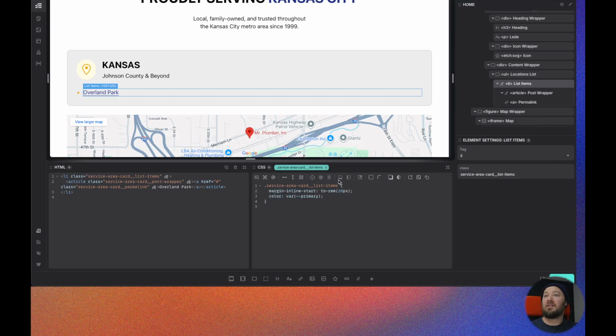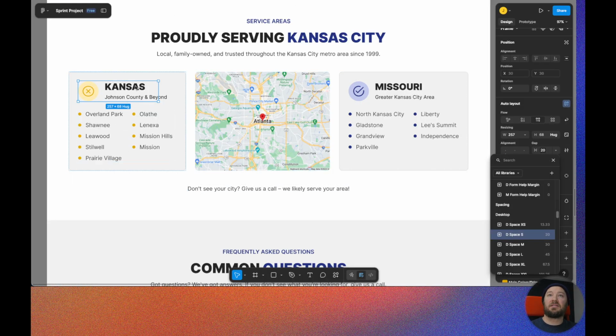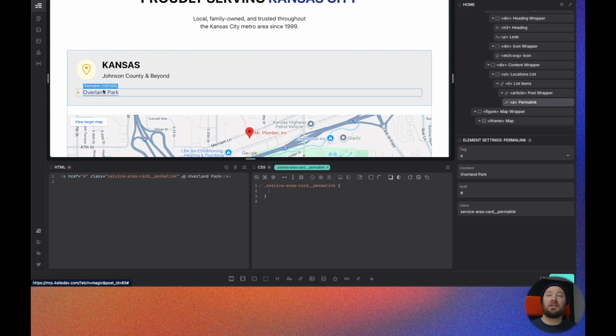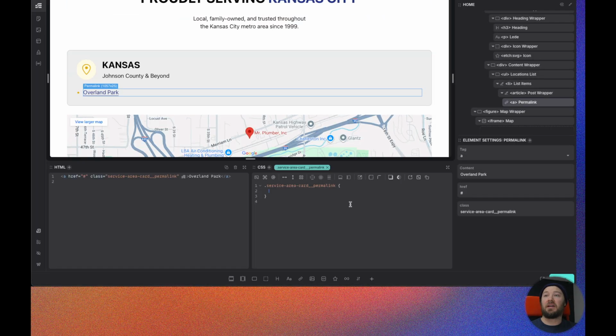As far as our link styling goes, I'm going to come down here, and I like having the underline on there, even though we don't in here. I think it's a good thing to keep on showing that these are actually linked. As far as color goes, we're going to just return them back to our normal color here. So we can do this just overriding our link styling. So if I go link color and change that to text dark, you can see that comes back.